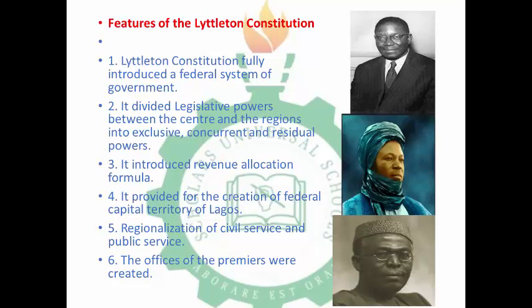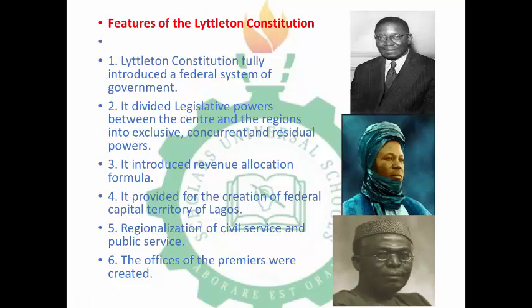Then the fourth one here is that it provided for the creation of the Federal Capital Territory of Lagos. Now the Constitution also recognized the need for the Federal Capital Territory. Initially, the Nigeria Federal Capital Territory was located in Lagos before it was relocated to Abuja. So, it was the Lyttleton Constitution that actually made provision for the Federal Capital Territory, and it was located in Lagos.